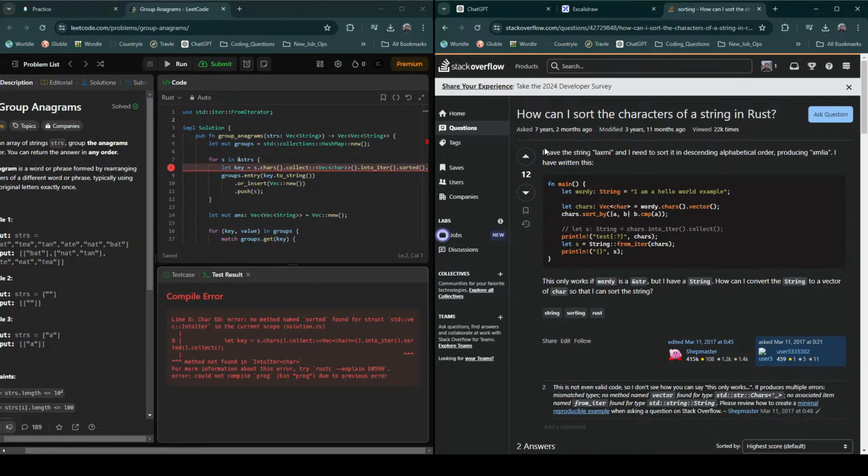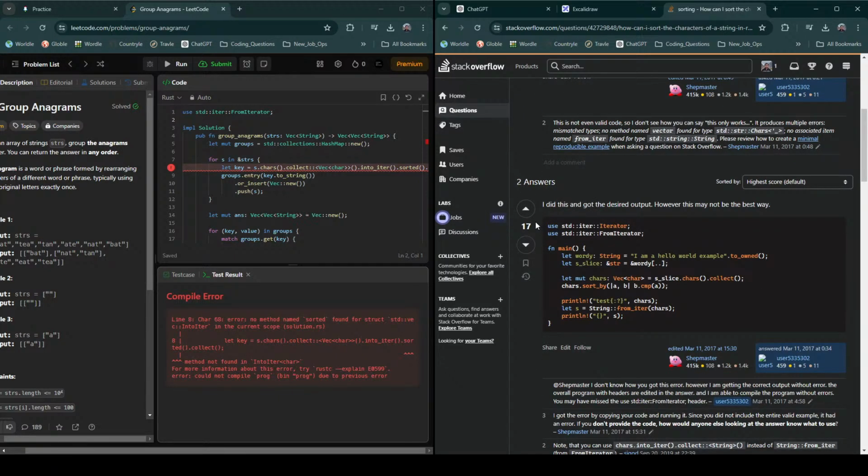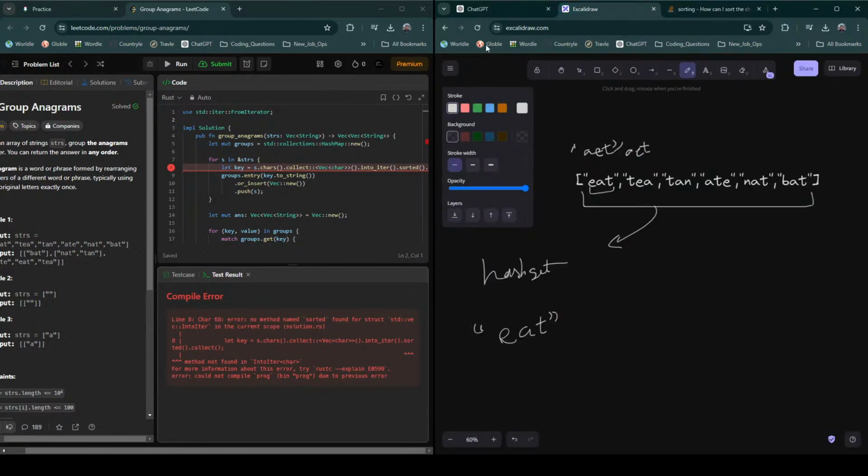Producing, okay. What? Dot vector chars dot sort println. Okay.